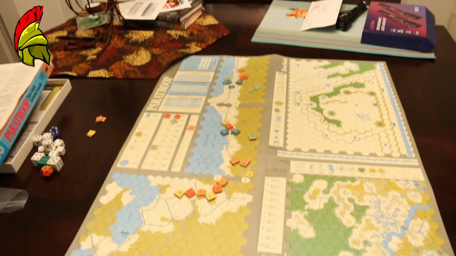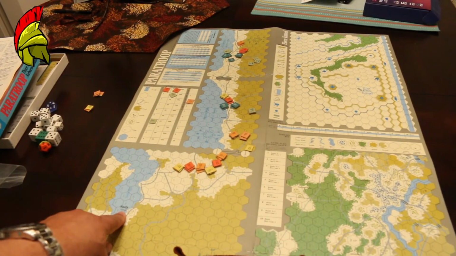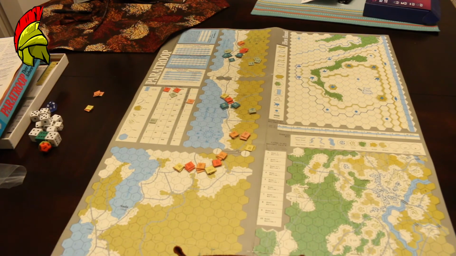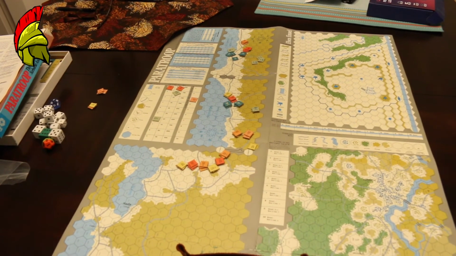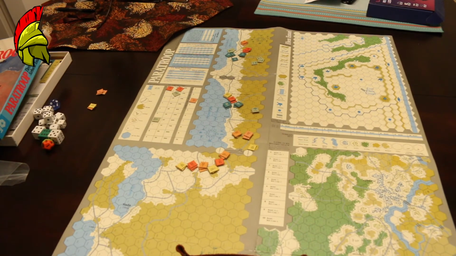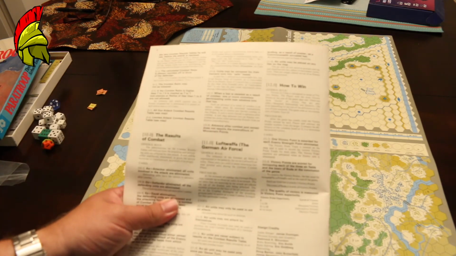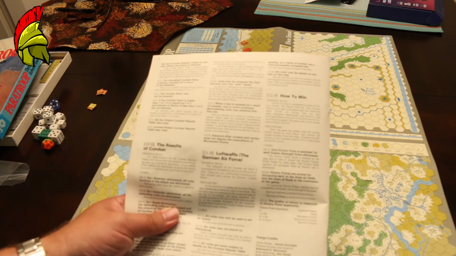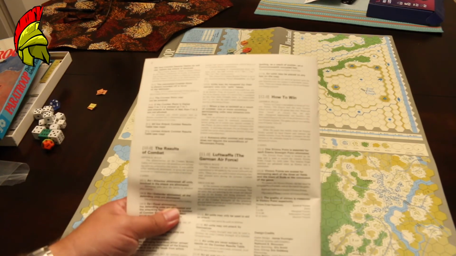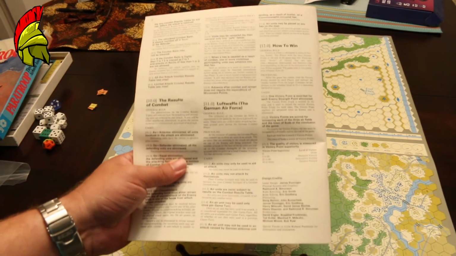So that's basically how the game goes. You have 10 turns to take as many airfields as you can and try to take this Suda city here, which is worth 10 victory points, and destroy as many Commonwealth units as you can. So you get enough victory points to win the game. If you have a victory point superiority of 1 to 20, it's a marginal victory. If it's 0, it's a draw, and obviously if it's negative, you lose. 21 to 40, a substantial victory, and 41 or more, a decisive victory.